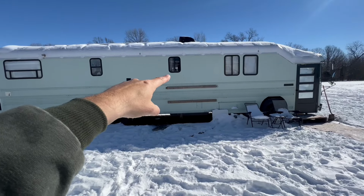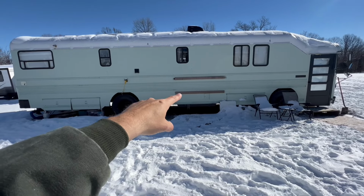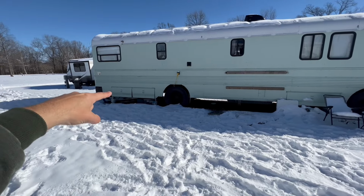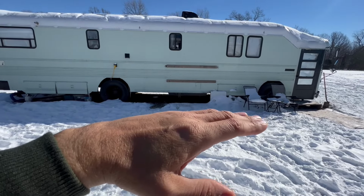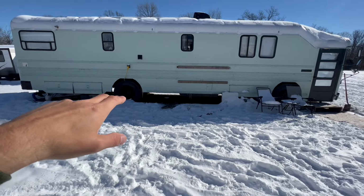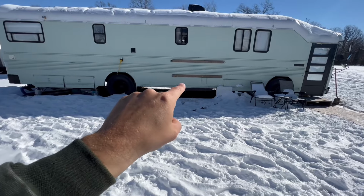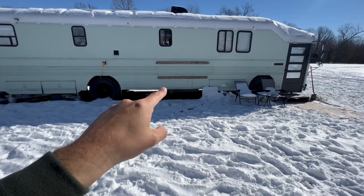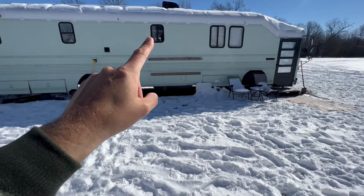The drain system leaves the kitchen sink and goes up under the bus and ties into a main drain line that runs all the way down the bus into our gray water tank. That drain line is parallel with the bus. So if the front of the bus is not tilted a little bit more up than the back, then that drain line doesn't drain down. It drains forward and water gets stuck down here. And when it's 5 degrees outside, that water in the drain pipe freezes. And I'm assuming that's what's happened now because our sink won't drain.